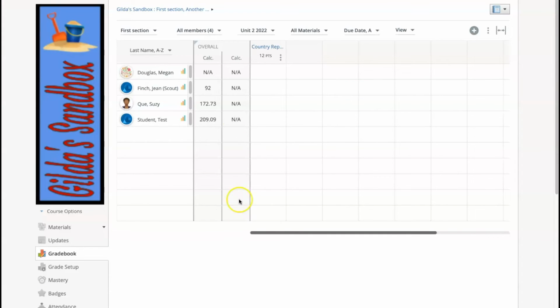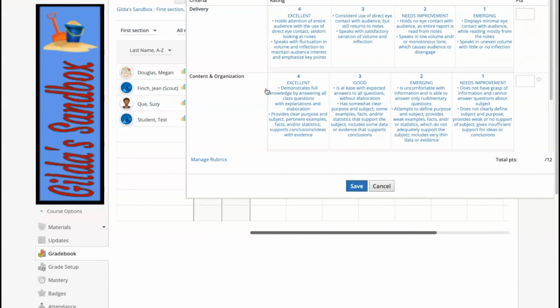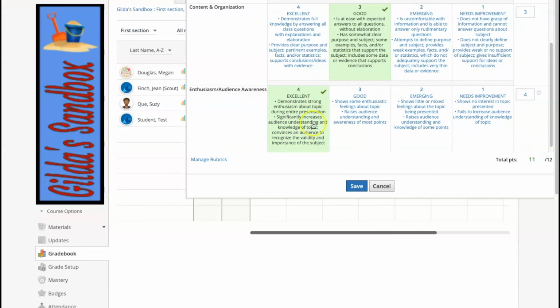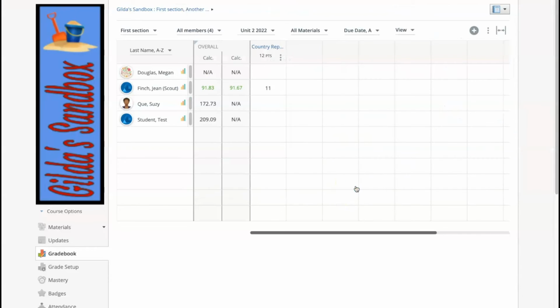Open the gradebook and tap into the assignment cell for the student you are grading. The rubric will open and you simply tap on the selected grade for each criteria. So a 4 in delivery, 3 in content, scroll down, and a 4 here. Notice that the total points are added up at the end of each row and at the bottom as well. Save that, and the student's grade is recorded there. You would use the same method, accessing the rubric from the gradebook, if you were grading a hard copy assignment that students physically turned in.